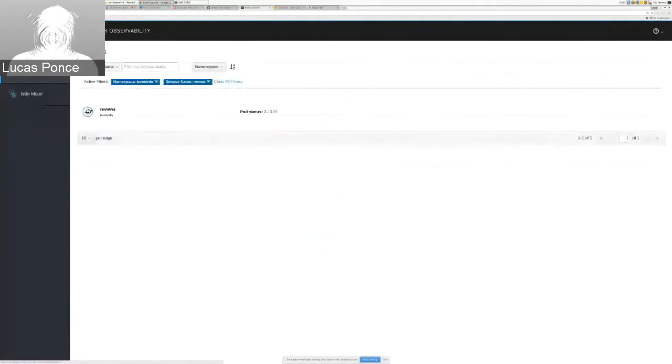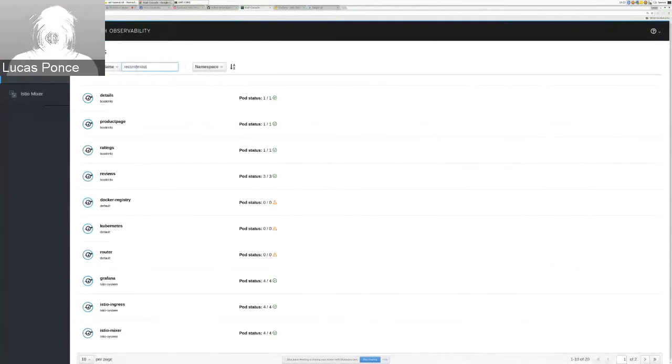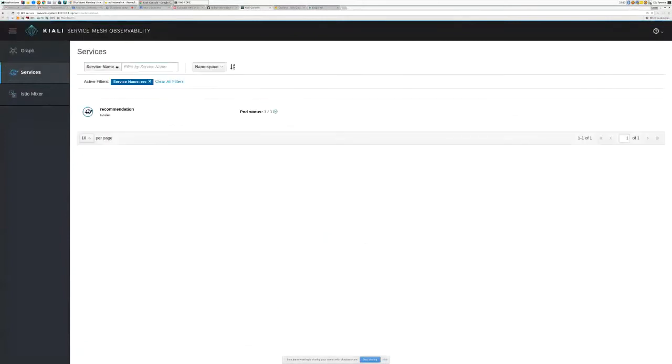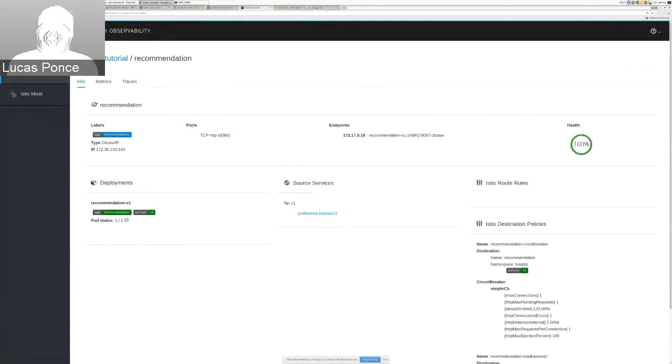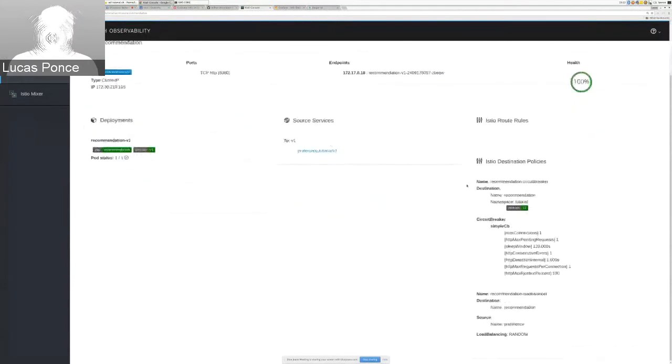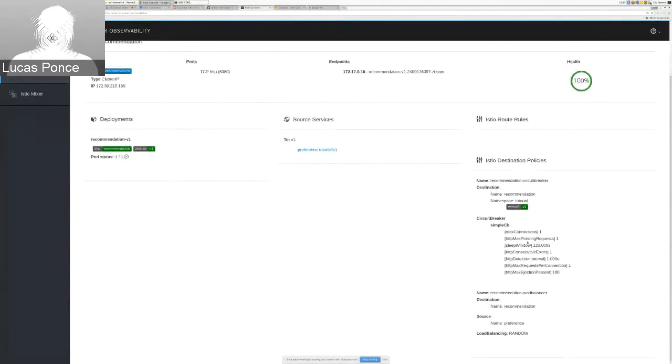For example, if we go to the filters and we go to the recommendation service, in this tutorial recommendation service we can see how I defined 2 destination policies, one with a simple circuit breaker with all the details for this circuit breaker, what destination version it is linked with, and also the other rule, the destination, the source, and the load balancing policy that we want to show.